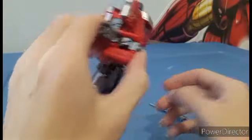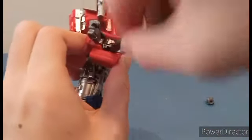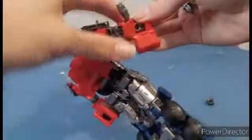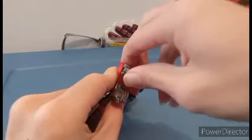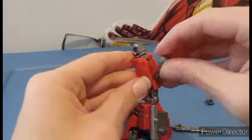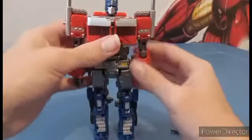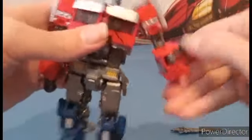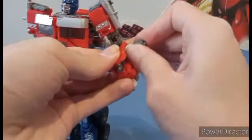This is the part I hate the most. This is why I usually use the sword for them, if anything. Because these hands can be tight. So, be warned. They will. Okay, thank God that's a friction tab, or else we were probably going to have problems. So, bring that arm down, and then just the thing on the side. Why? I need to make sure not to push too far, my God.